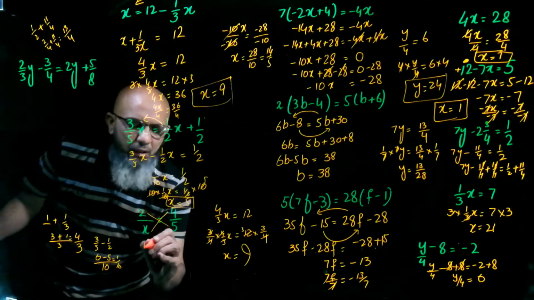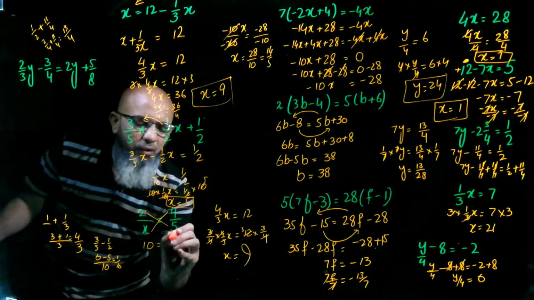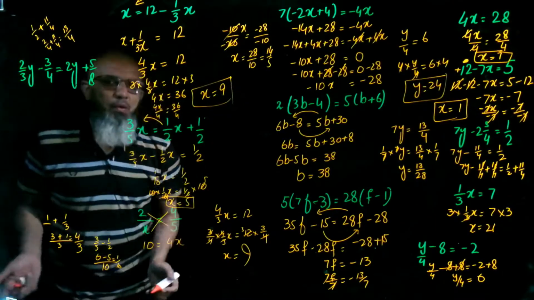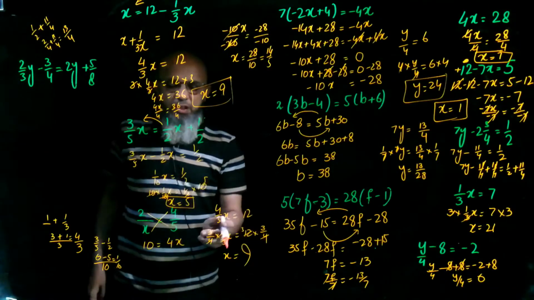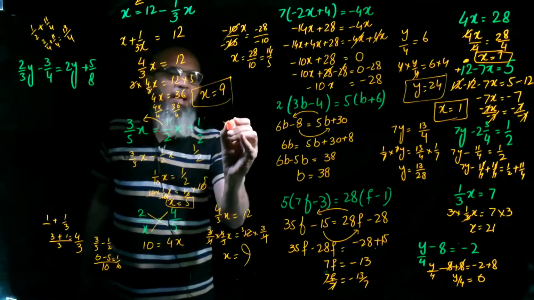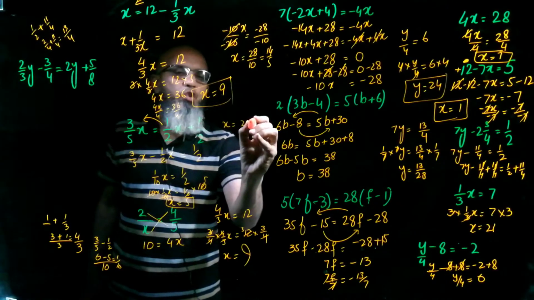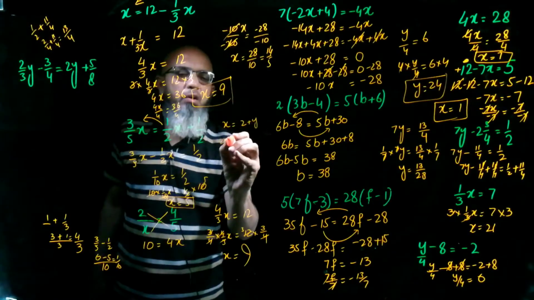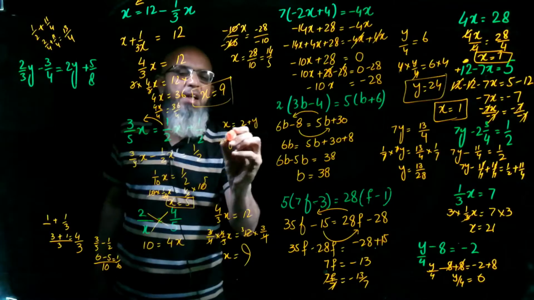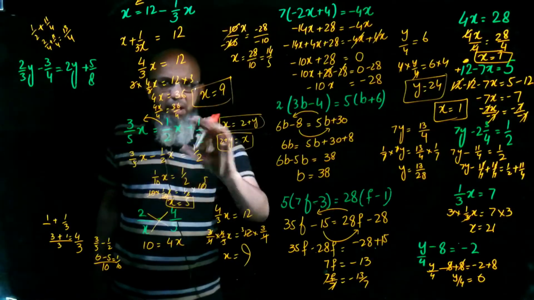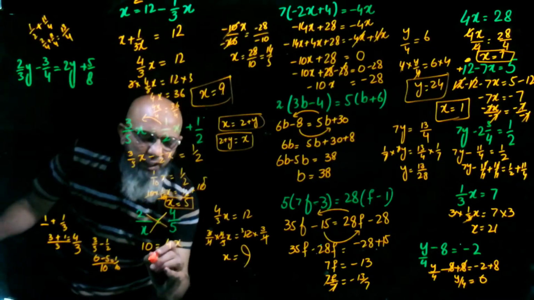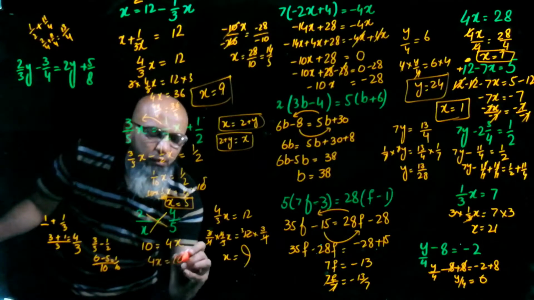5 2s are 10 and 4x. The fraction form is removed, right? Now it's quite easy. Now in equation 1 the rule is that x is equal to 2 plus y or 2 plus y is equal to x. Those are the same things, right? So we can replace the whole values either way. So I can rearrange it. That comes 4x is equal to 10.